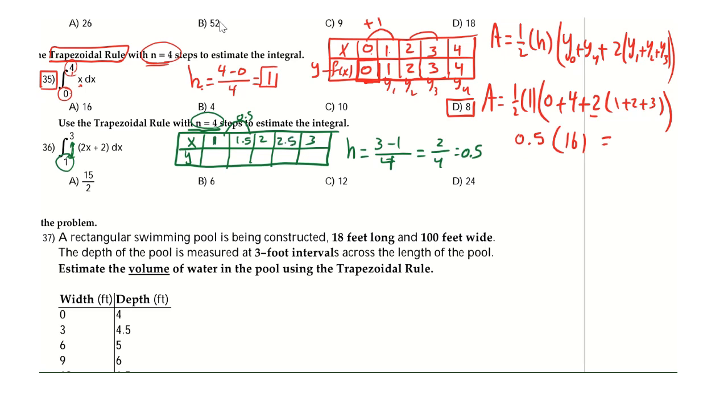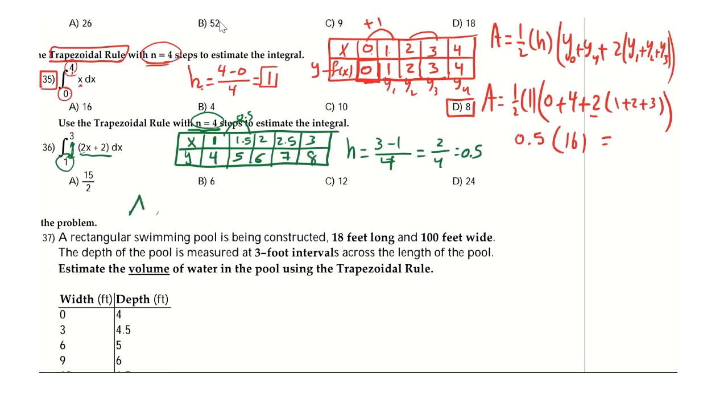Then I'm going to replace 1 into this equation. So 2 times 1 is 2, plus 2 is 4. Then 2 multiply 1.5 is 3, plus 2 is 5. Then 2 multiply 2 is 4, plus 2 is 6. 2 multiply 2.5 is 5, plus 2 is 7. 2 multiply 3 is 6, plus 2 is 8.